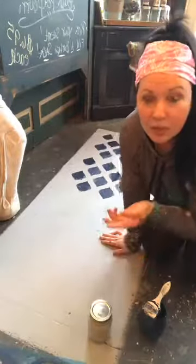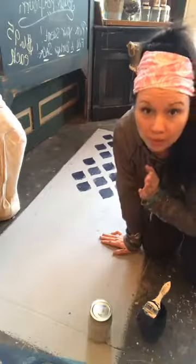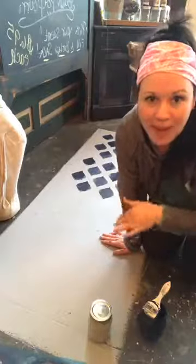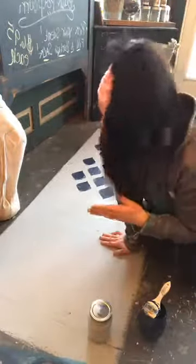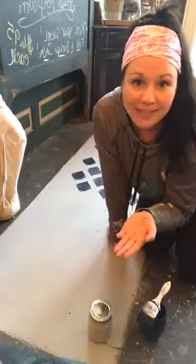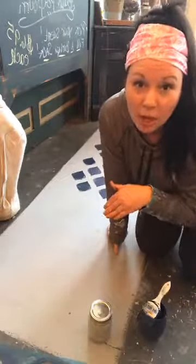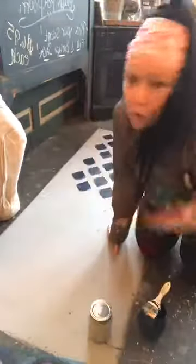Am I crazy? So I went ahead and painted a long rectangle, just freehanded it, and now I'm working with a stencil. I figured I could stencil over the top of it and frame it out and turn it into a really cool floor mat, right? A floor mat that I don't have to wash, I don't have to shake, and it becomes a part of my shabby shop. Woohoo! So for those of you who come to my shabby shop, now you'll be able to come through the door, see this, and be like, oh, I remember why that's there. It's because Sonia wasted the paint and she decided to turn it into a floor rug.